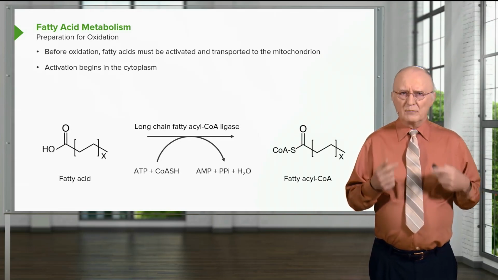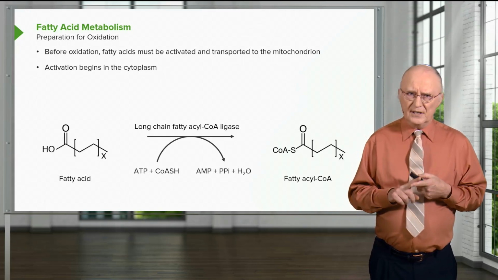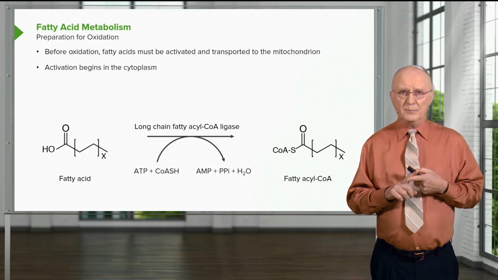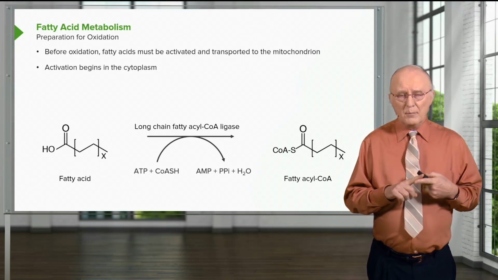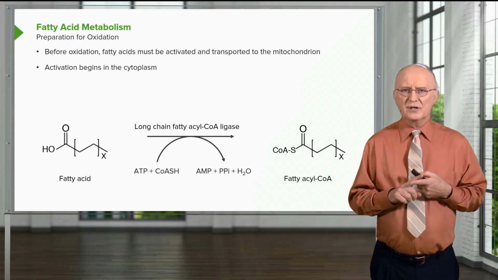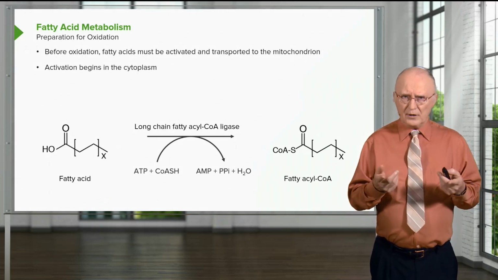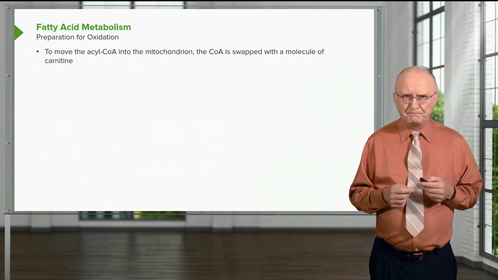This is an energy-requiring step, and you can see that ATP energy is needed to do this, and the product of this is not ADP, as we've seen many times before, but actually AMP, and that's a reflection of the fact that this is a pretty high-energy bond that's being created. The result of this action is a molecule called fatty acyl-CoA.